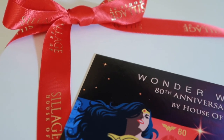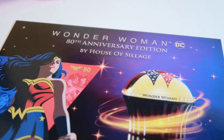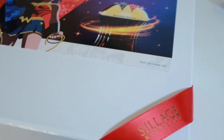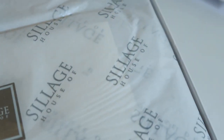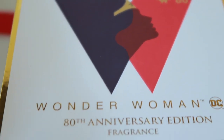Let's take a 2.5 for the packaging. Of course, House of Sillage packaging arrives to the door like nobody's business. You can expect to receive luxury from the time you place your order all the way into the time it gets to your door. You bring it in. It has a beautiful gift wrap bow on it, the red bow that stands out, that really makes you feel like, oh my gosh, this is something spectacular. Then you open up the package here, you guys. Everything is nicely, securely bubble wrapped so that it gets to you in beautiful condition. Then you open it up, and if you look at the attention to details here, it is absolutely gorgeous.